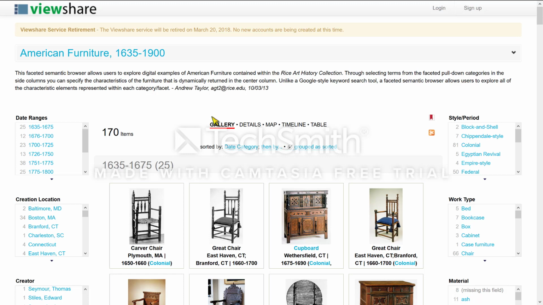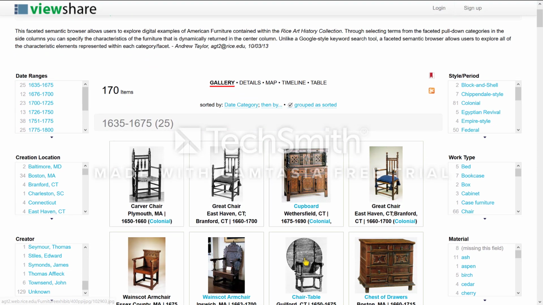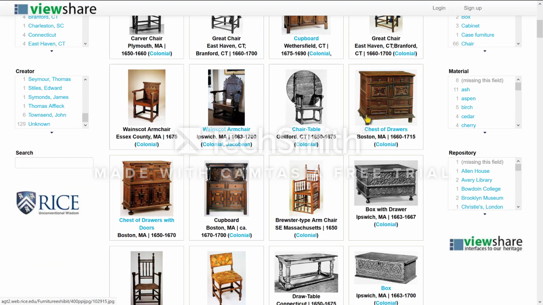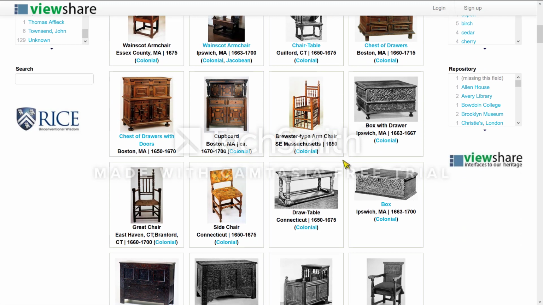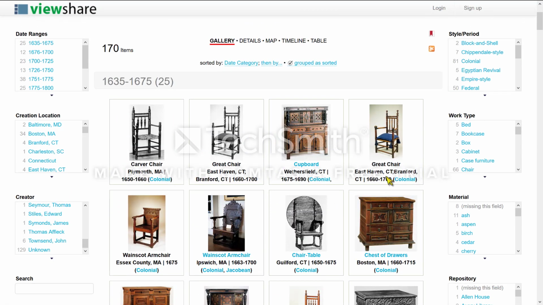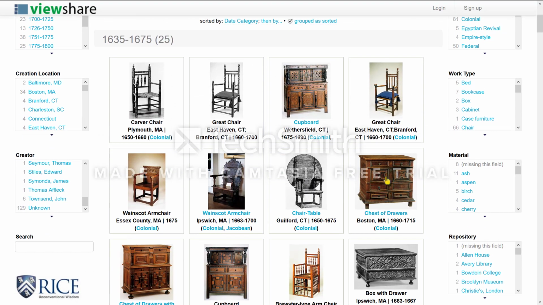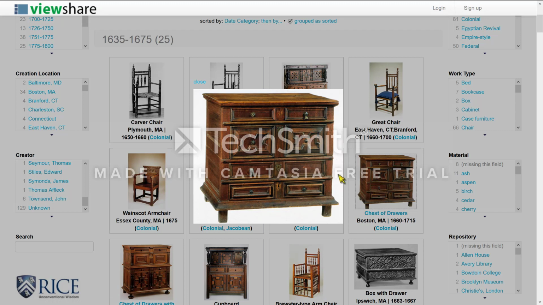It's existed for about 6 years, and sadly there is no equivalent product out there that allows semantic browsing in this way, efficient, fast ways to look at materials and browse a collection as opposed to searching. A keyword search is great if you already know what you're looking for, but it's not helpful at all if you're trying to learn something about a collection. What you need is to be able to browse it by information and by the images themselves. And Viewshare is a very good tool for doing that.